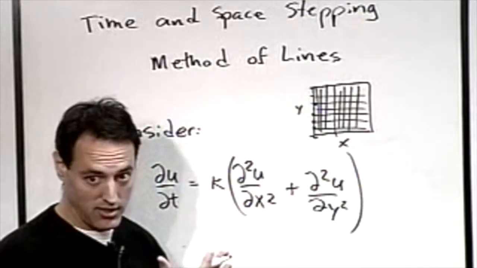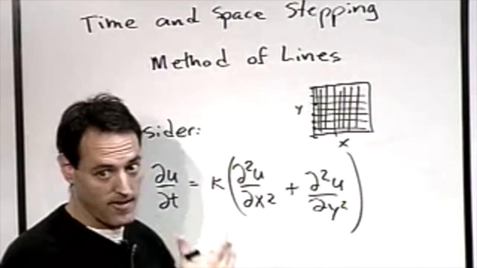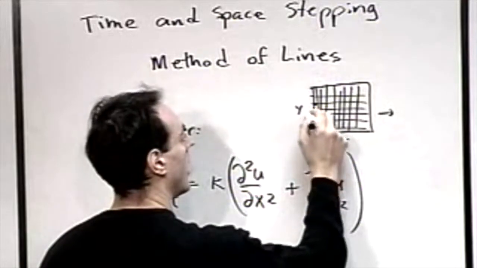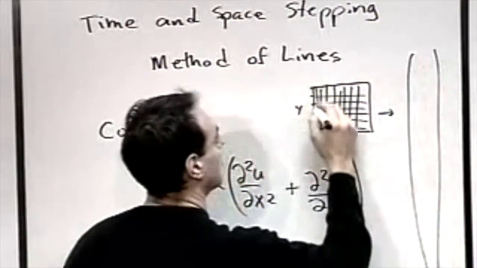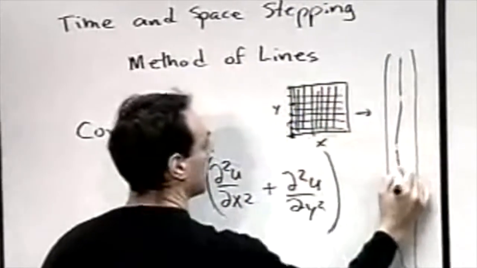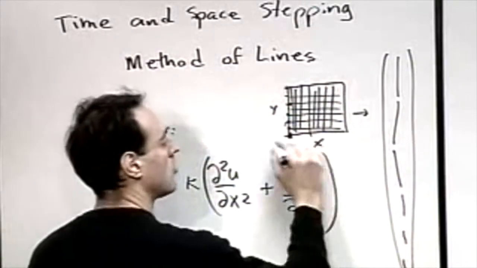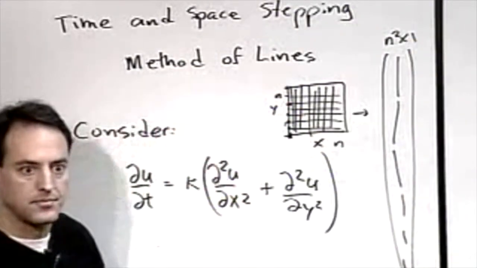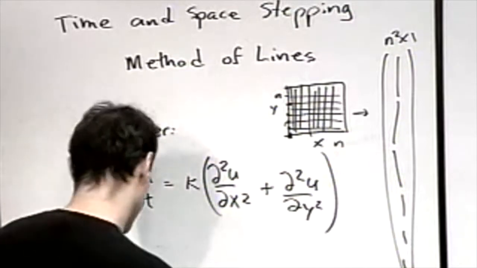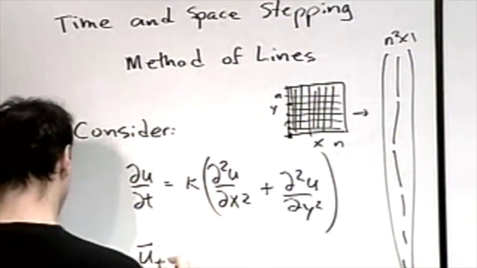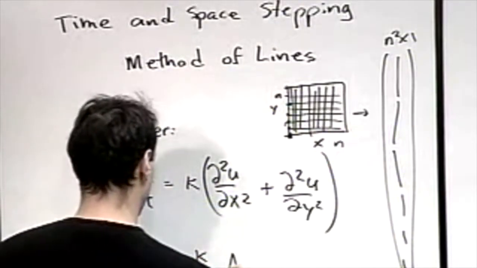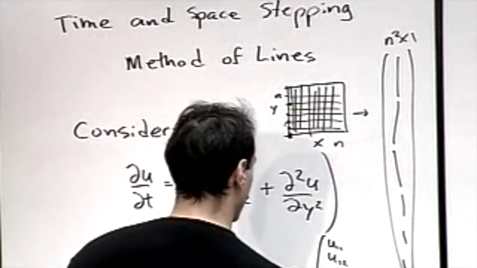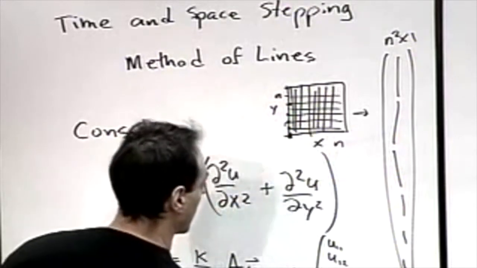And when you actually solve this in the computer, you've got to turn that into a vector. So what you do is you stack them. This is what we talked about in class, which is, you keep track of all these values, and now you take that piece, you stack it there, take this piece, you stack it there, take the third, stack it, and you keep moving across and you keep stacking it. So this, which was n by n, so it's an n by n matrix, now becomes an n squared by 1 vector of your data. In particular, when you discretize this, it is going to turn into ut is equal to, where u is u11, u12, all the way to u1n, and then u21, u22, all the way to un, and so forth. So this is the stacking.